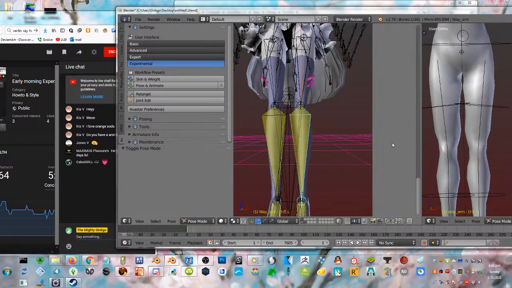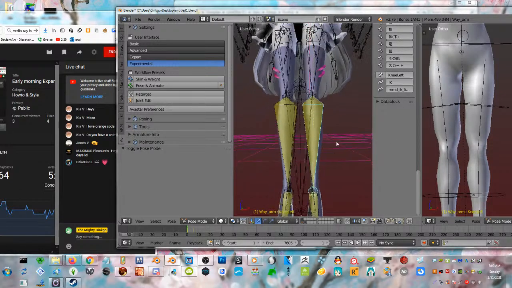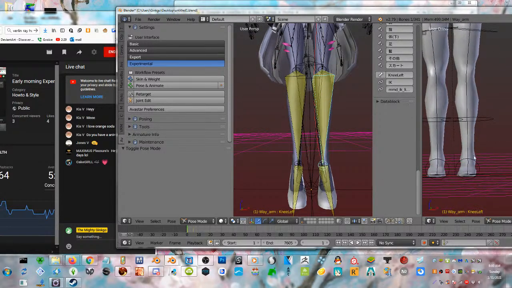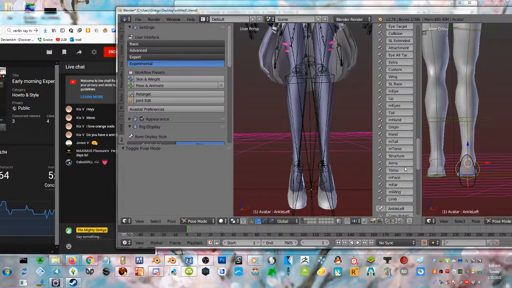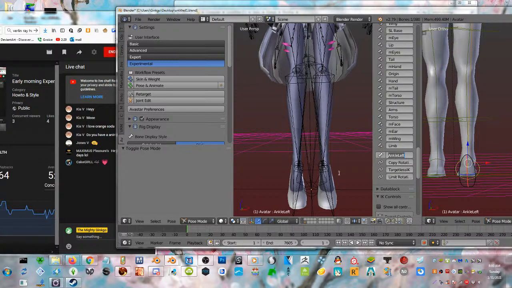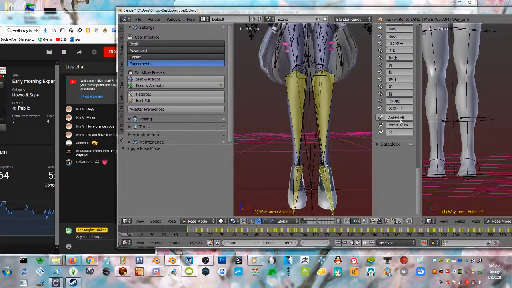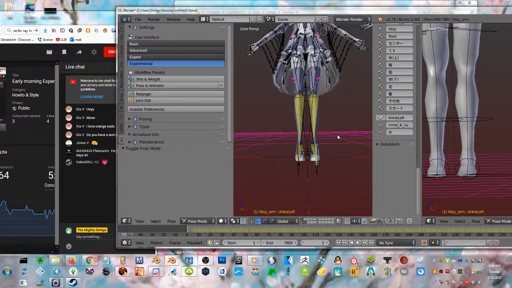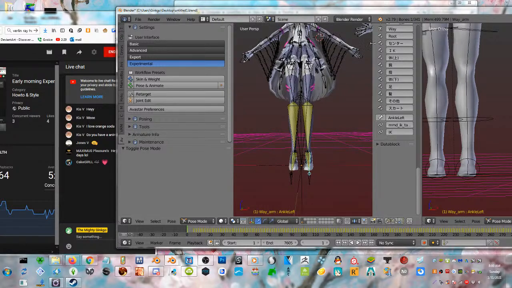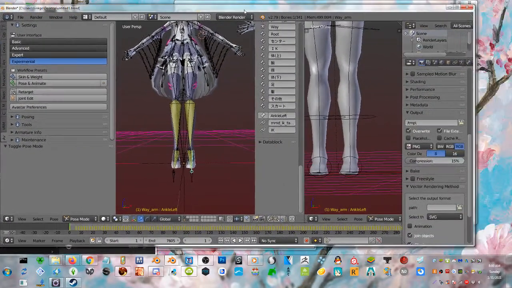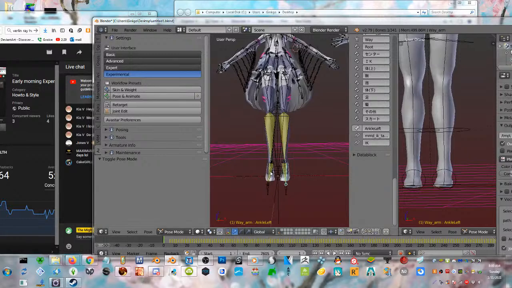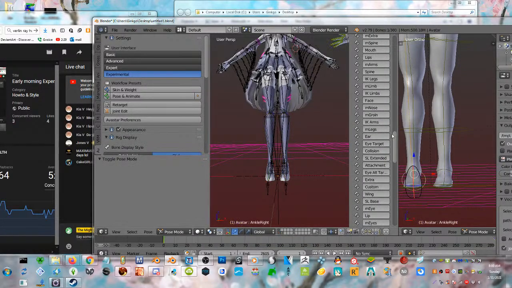Whatever it is, it's about to be a knee. So hopefully the script I wanted would have been able to change this. Let's go up the leg.